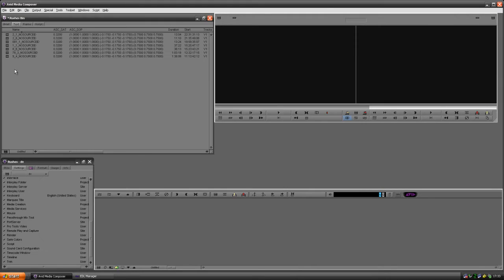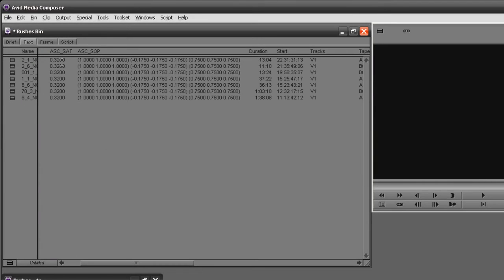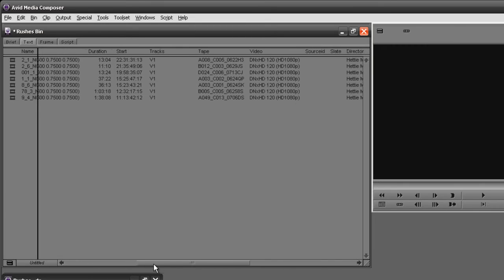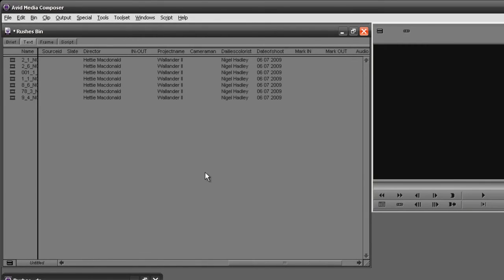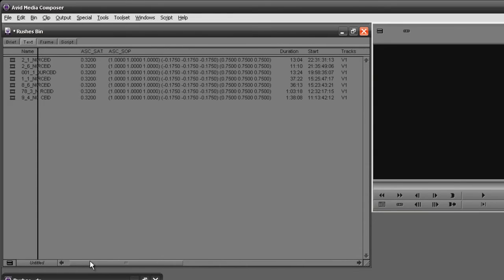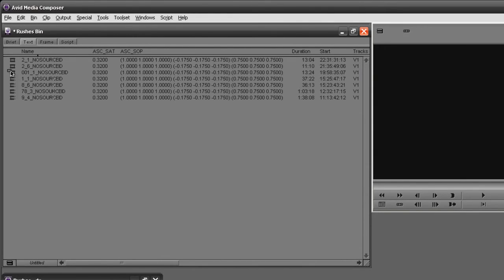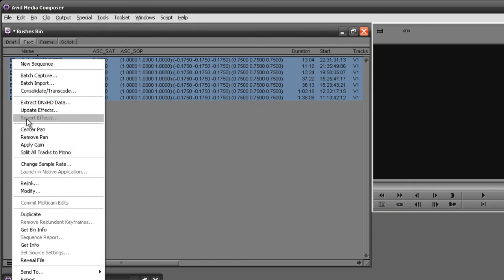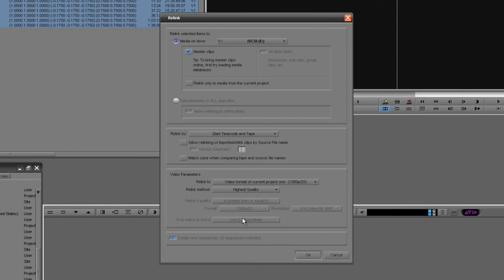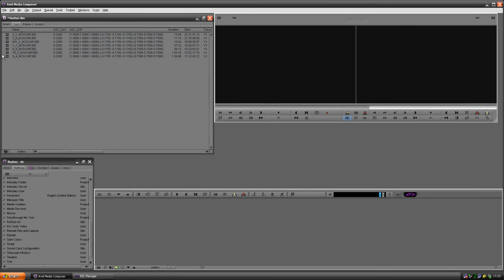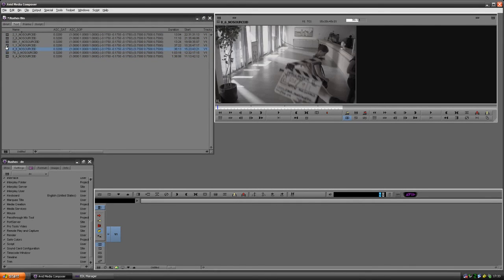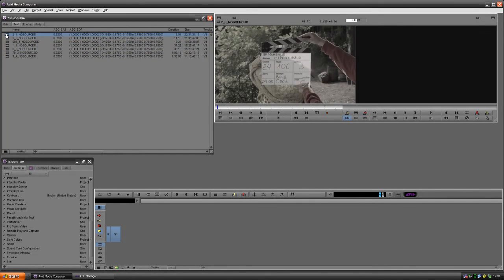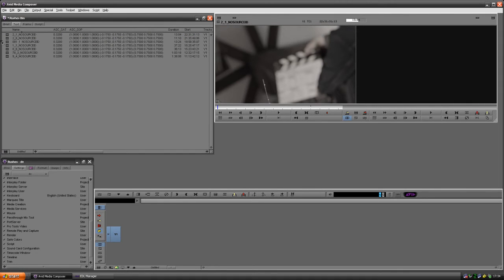back in the Avid, you'll notice that the clips come in with all the added data from the Nucoda. Selecting the shots in the bin and relinking will link them to the graded shots. I'm going to select the shots in the bin, reversing the order just to prove that they really are being re-exported, and put them on the timeline.